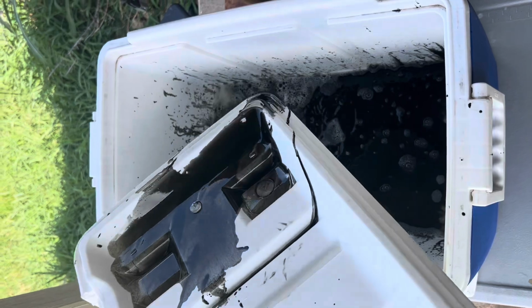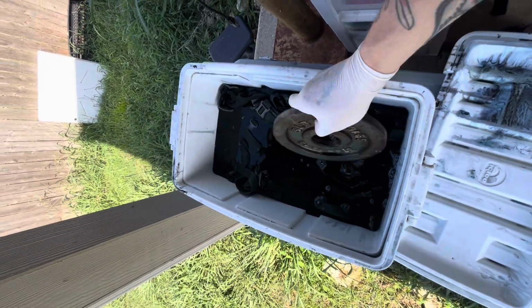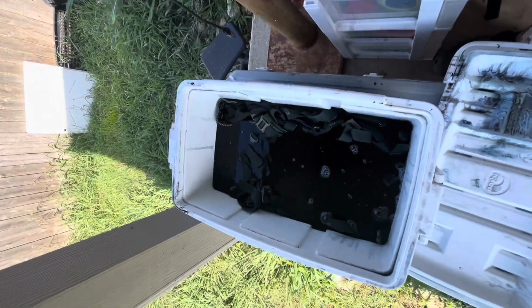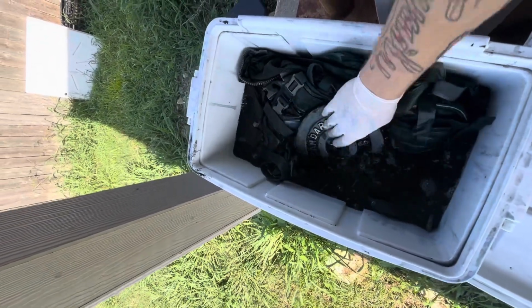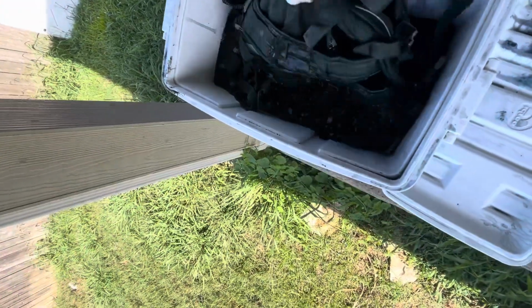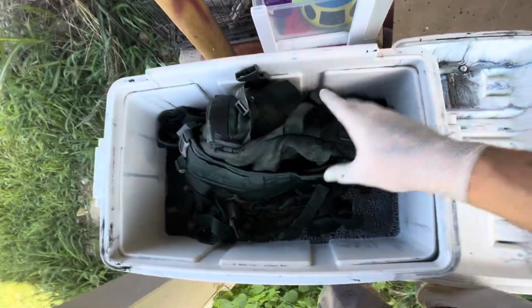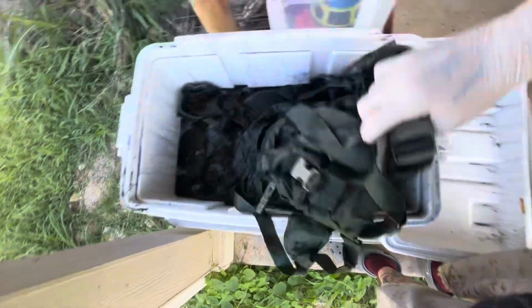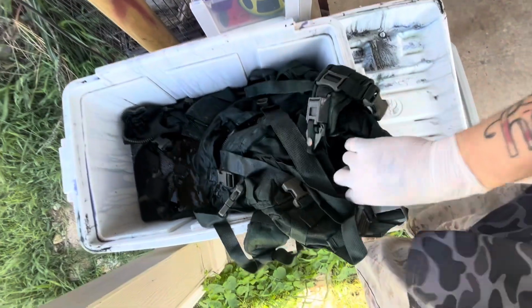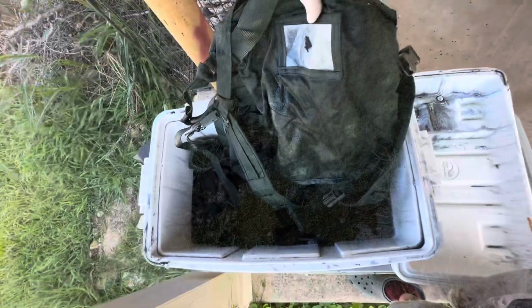Alrighty, I'm going to clean up all this litter and be right back with you. Okay, so this has been sitting all mixed together, all stirred up in here for about an hour. And we are just going to dump this out and rinse these out a couple times. Try to get as much of this dye out as we can, and we will be right back with you.